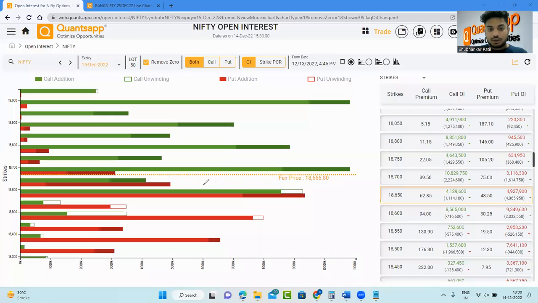Now, let's say you are participating in a bullish trade. This is where your support is. If the market gives a breakdown over here, these put writers might unwind, and due to that there might be a down move in Nifty. So this would be your ideal target and stop loss level for your trade. Resistance is on the top, where you are expecting the market to take resistance and fall from there. Support is the level below which, if the market goes, we might see a continuation of the down move.